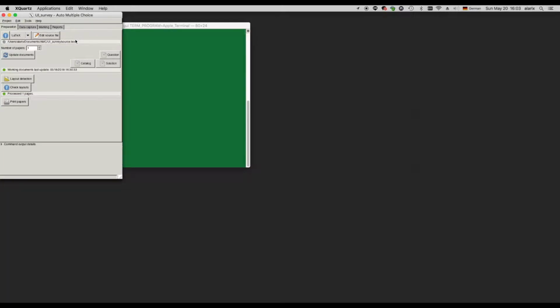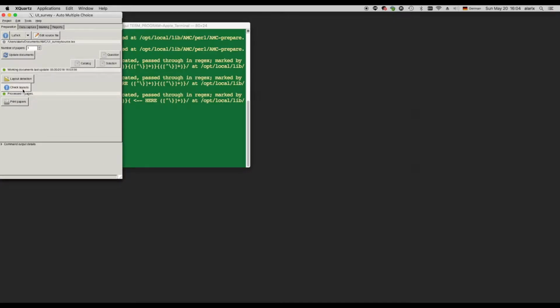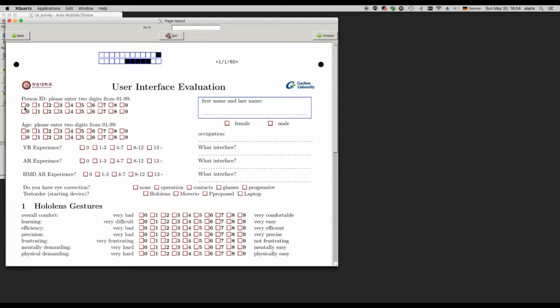So once the file is done, we can update the documents. The layout is actually detected by the software, and after a quick moment it identifies where the layouts are, and we can check.